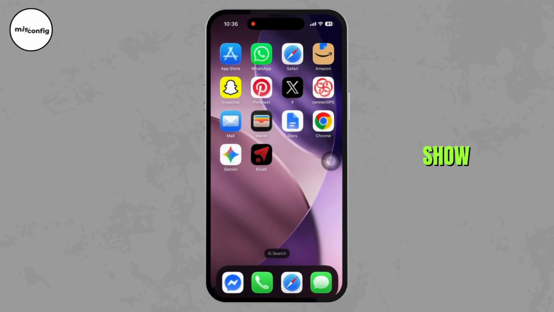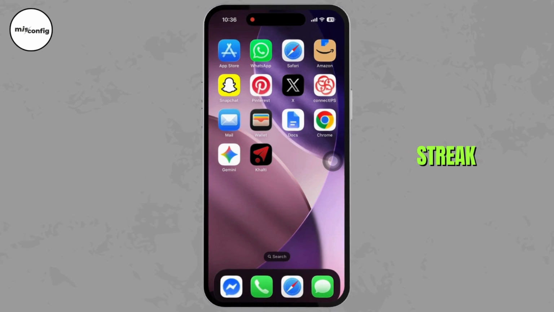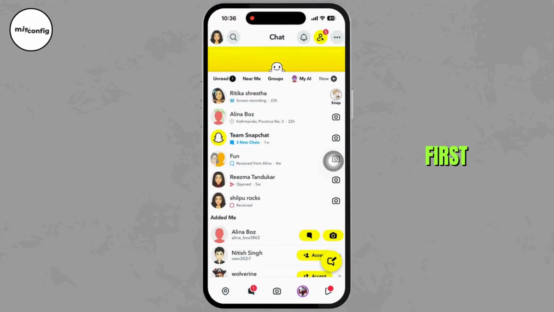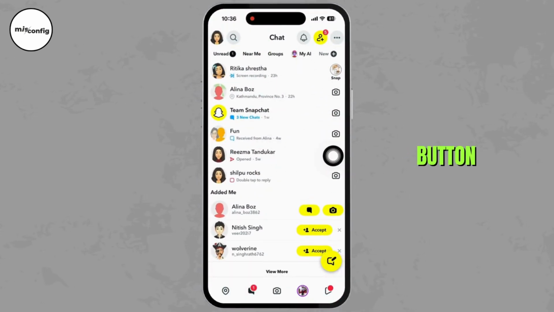In this guide, I'm going to show you guys how to restore your Snapchat streak. Let's get started. First, you can use the in-app restore button. For that, launch Snapchat, navigate to the conversations page. Now head over to any of the chats, look for the restore button next to the friend's chat. Tap restore and follow the on-screen prompts.